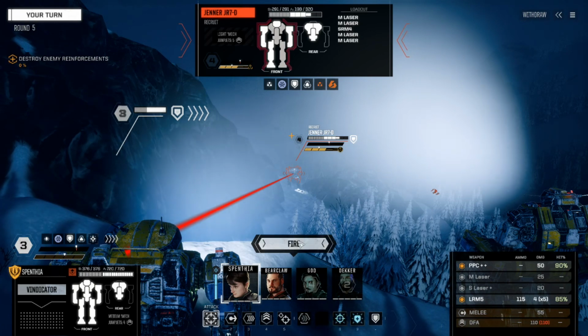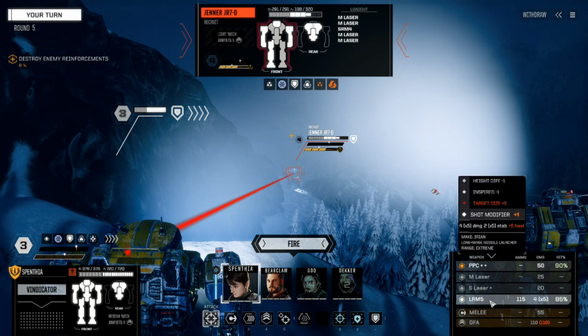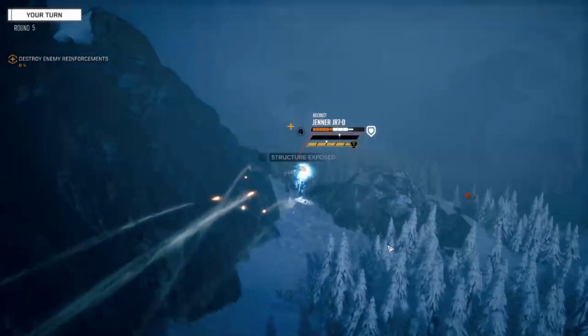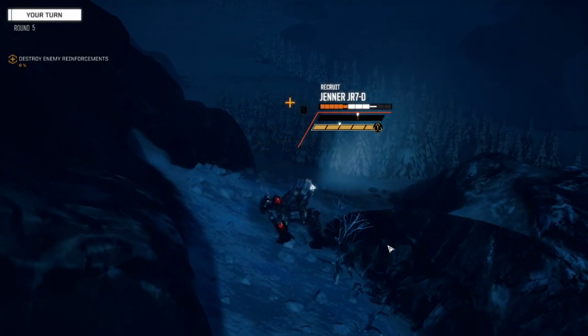Okay, let's go fire the PPC and Lerms. Shot modifier plus 0. I think 35 key plus 1 accuracy, which is good. Target size plus negative 3, so that will... Okay, let's go try this. For dream range. Height of negative 1 inspired. Yeah, that's a good hit. Oh, and a knockdown. Not bad. I might get a Jenner in this one.